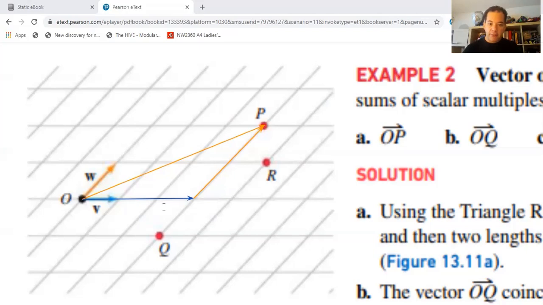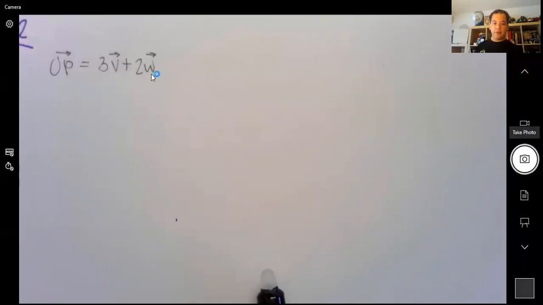So the one we want, OP, we can get it by doing 3 times V plus how many times W? 2 times W, right? You're right, Miguel, thank you. So this orange one that we draw second is like the original one, but twice as big. So OP is 3V plus 2W. Okay, I can show it to you on the screen. I just wrote it on the screen, but so 3V plus 2W. Right, now let's go back to the page and do the other ones.